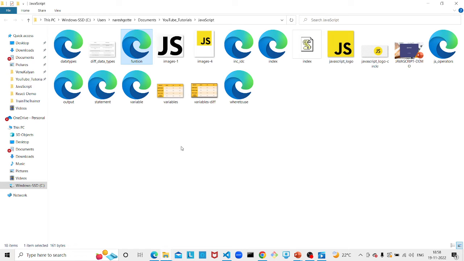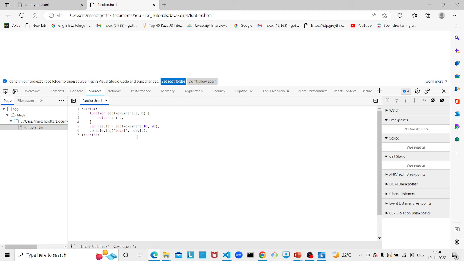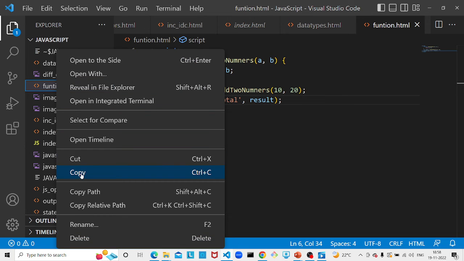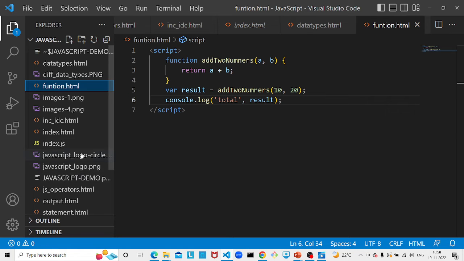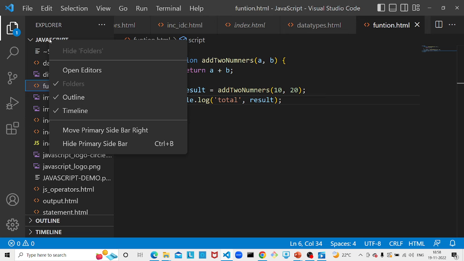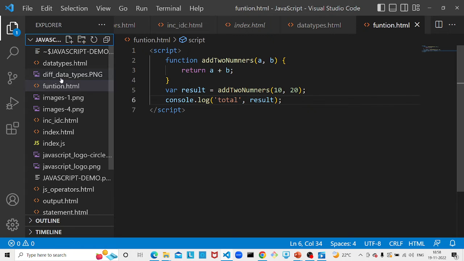Reusability means, for example, if I need the same logic in another page in my code. For example, I copy this page and paste it.